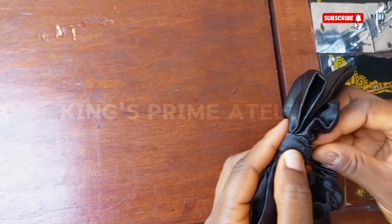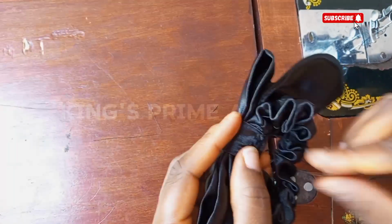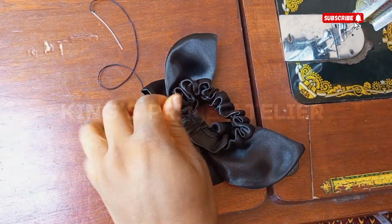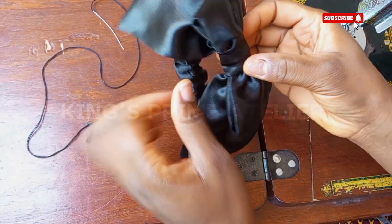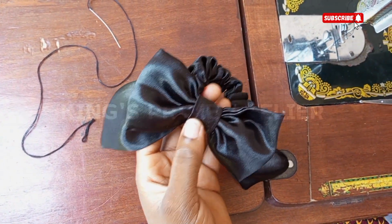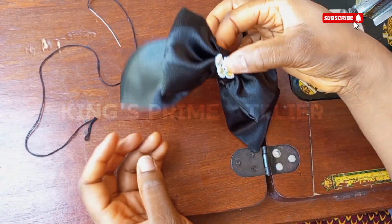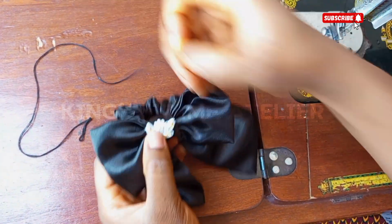So if you want your headband to be more relaxed, you can use a lighter fabric, so that it will be well relaxed. This one is satin, that is why it's not that relaxed. You can add beads or whatever you want to add to it, any applique of your choice. You can use gum, your candle gum, to gum it, or you can use your needle and thread to secure it.